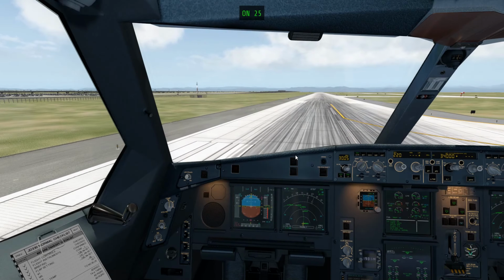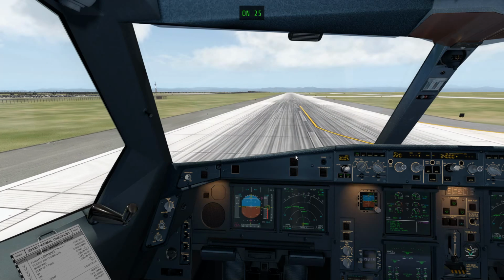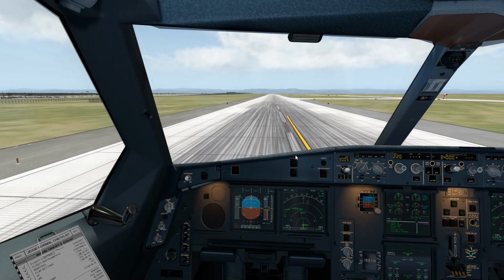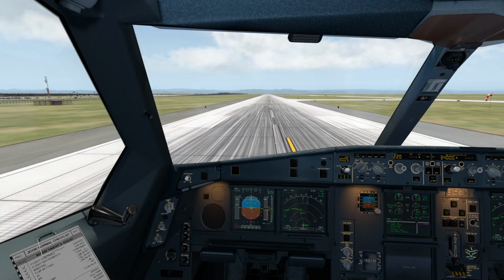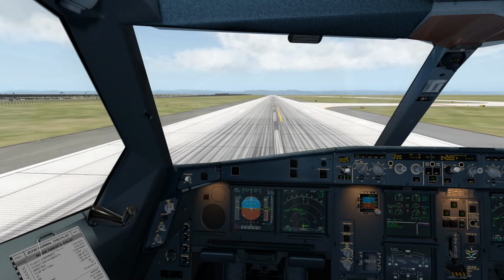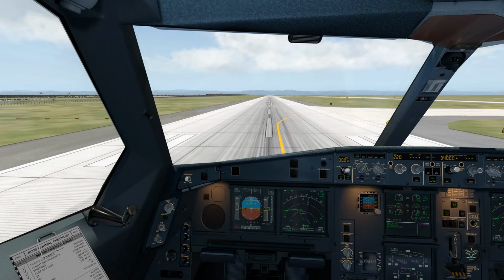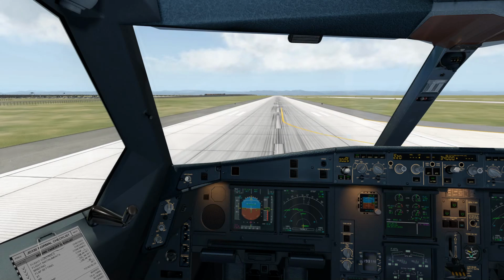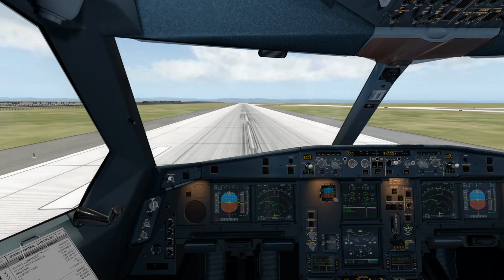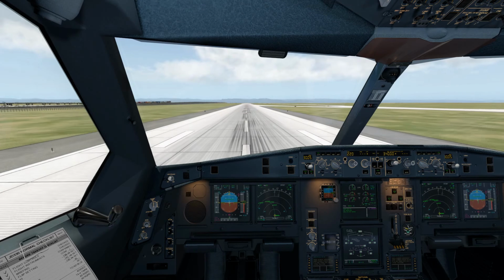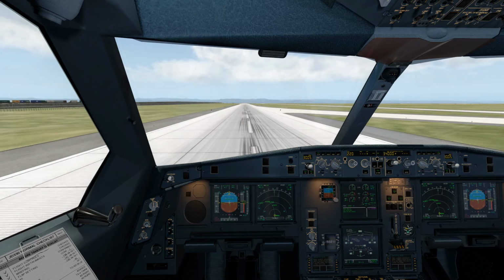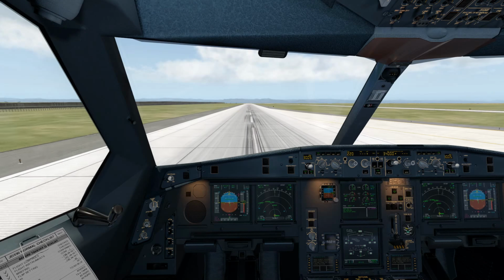Alright, Runway 25, here we go. Flex thrust set. 100 knots, checked.